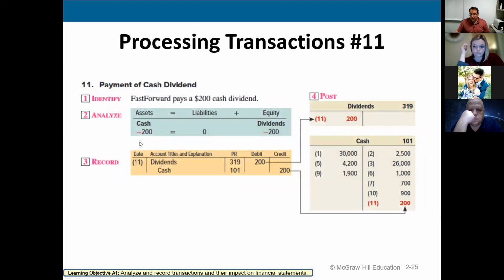Here's a payment of a cash dividend. All a dividend means is a share of the profits a business makes that we pay to the owners. I mean, that's why we have a business in the first place, right? So that we can make some money. So when we pay a dividend in cash, our cash goes down and our dividends go up. Like the expenses, it looks confusing because it reduces equity, but we would say our dividends are increasing by 200 here. So dividends increase with a debit entry and our cash, our asset, decreases with a credit.